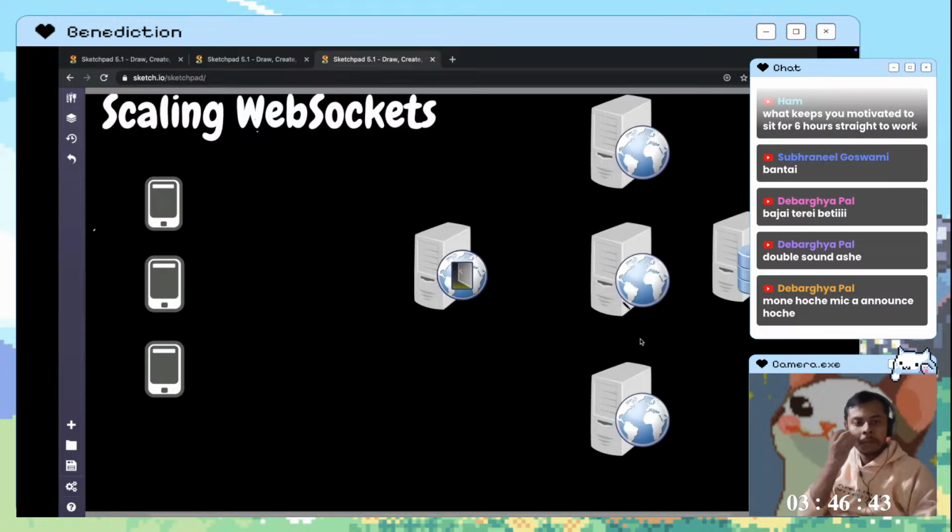All right, so here's what I have. I have a Redis instance here, and a bunch of WebSocket servers. And this is the reverse proxy, which in my case is HAProxy. And these are the clients. These clients want to communicate with each other. They all entered a lobby and they want to start chatting with each other.